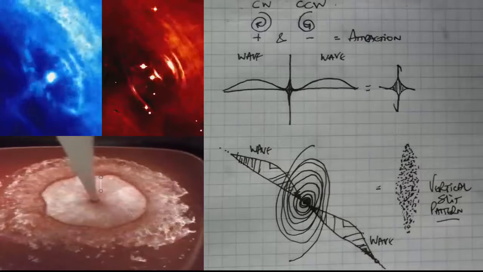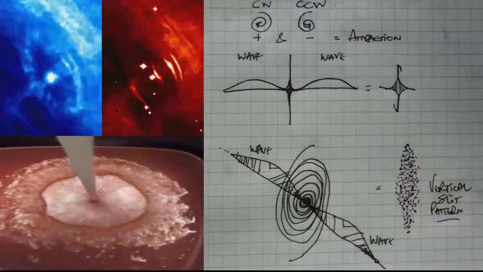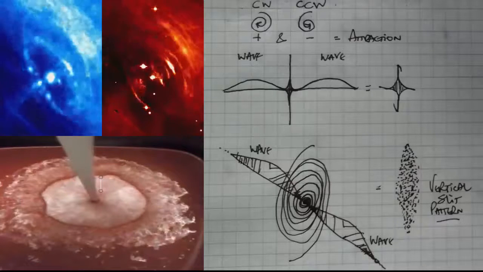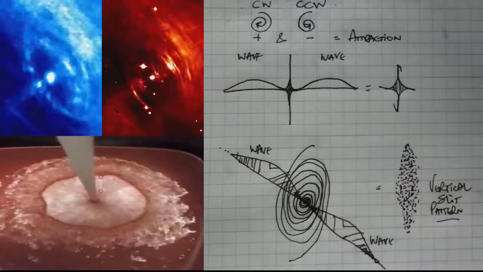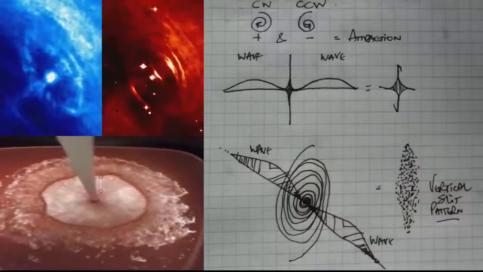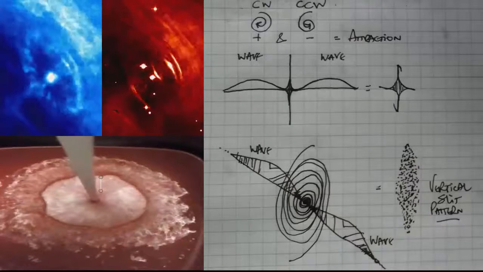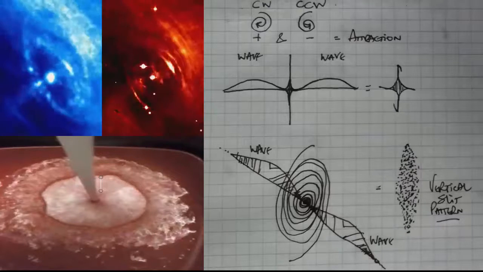Now, I solved the double slit experiment showing how you get a wave with vertical particles because two waves come together, positive and negative, and they crush together, and there is a perpendicular change of direction of energy. And as you can see in the picture on the right hand side, that is what happens in the double slit experiment. It forms a different rotational direction, which is always perpendicular to the original source.